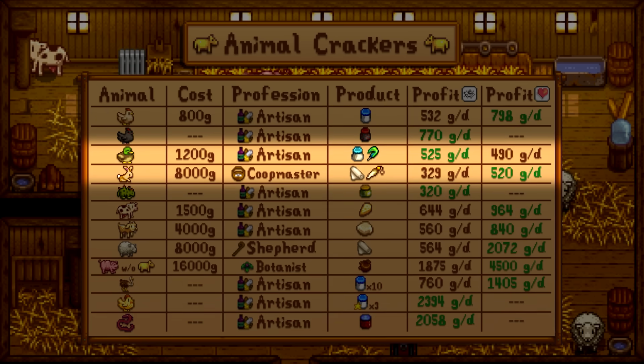Then we go to ducks and rabbits. You'll notice that the duck actually sells for more money at low friendship, and that's just because duck mayonnaise always sells for more than duck feathers, and you don't have a chance to get duck feathers at low friendship, so don't pet your ducks. If you're worried about money, that is. Duck feathers are still a great gift.